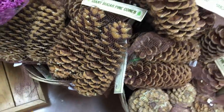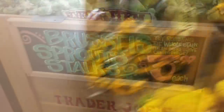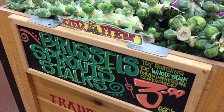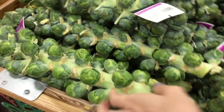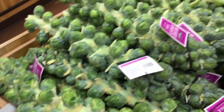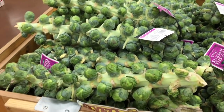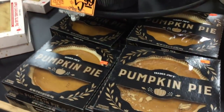These enormous giant sugar pine cones — no joke, that's my hand next to them. They're pretty crazy, great for decor. I'm also loving that they have Brussels sprouts by the stalk. Look how fun this is — it's so much more fun than just eating them off the back, don't you agree?